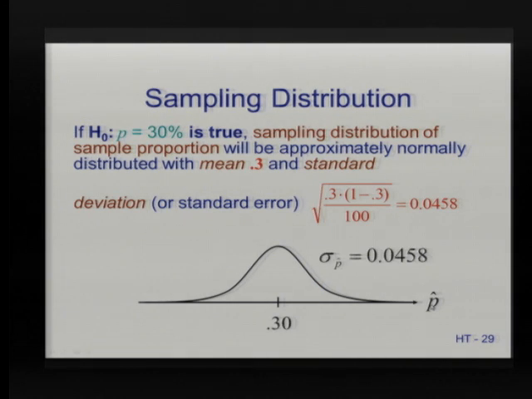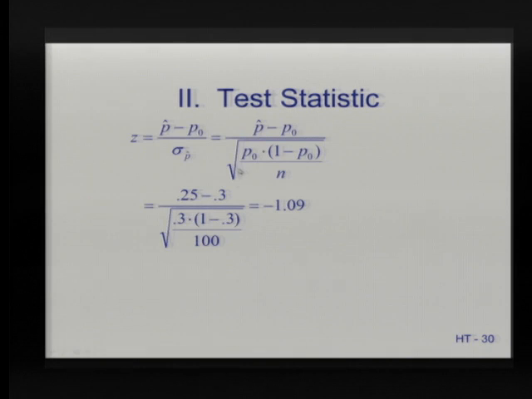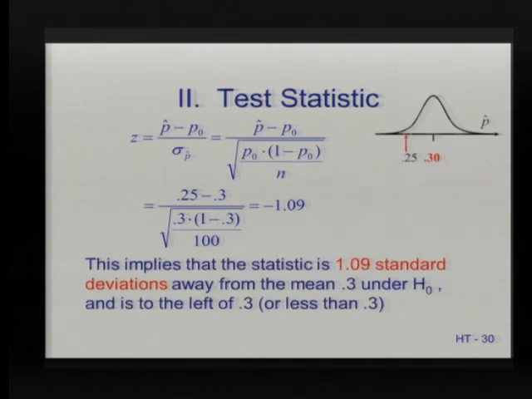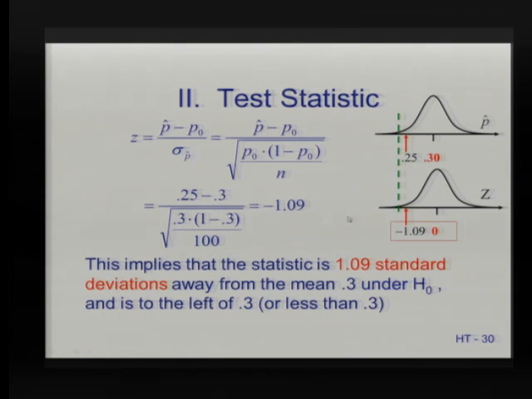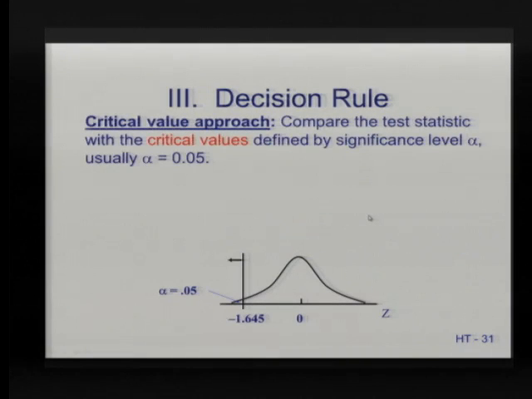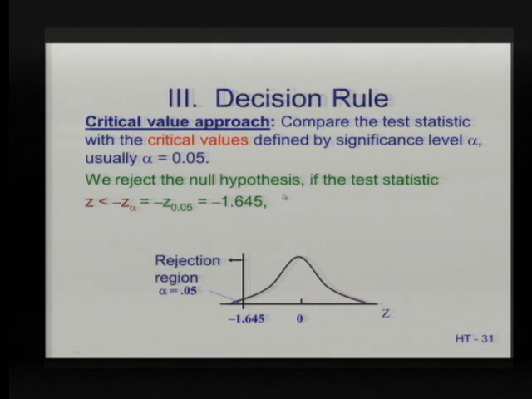Then we standardize the test statistic, still using the null hypothesis, to figure out how extreme this 0.25 is away from the null hypothesis. So these are the same. The only difference is step 3, when you figure out how extreme this evidence is, because you are testing a one-sided test. For the critical value approach, you put that 5% all on the left side, if you want to test whether the proportion is less than 30% or not.